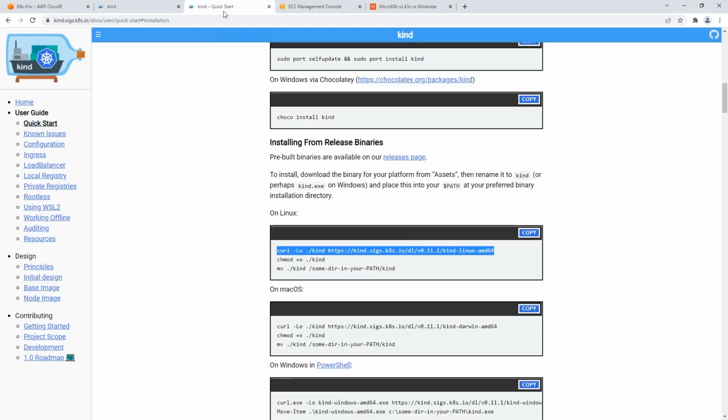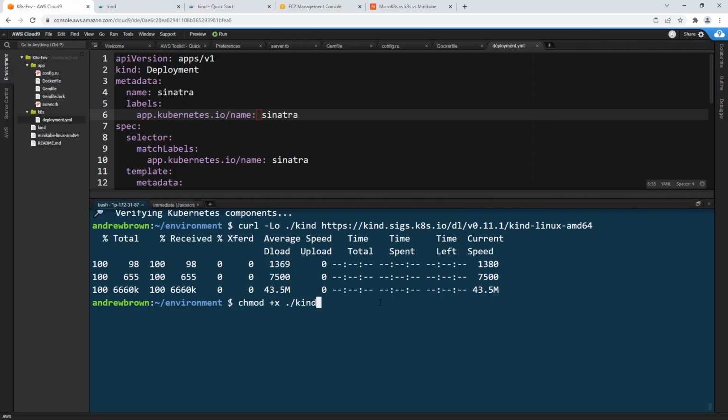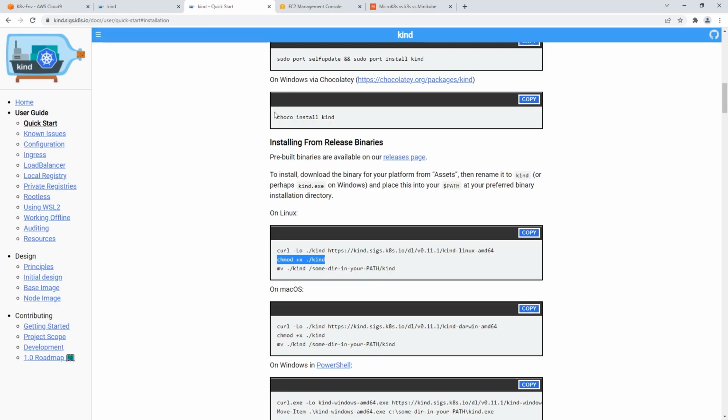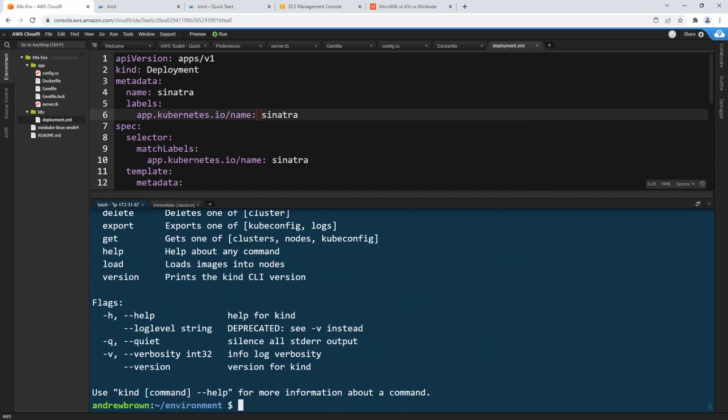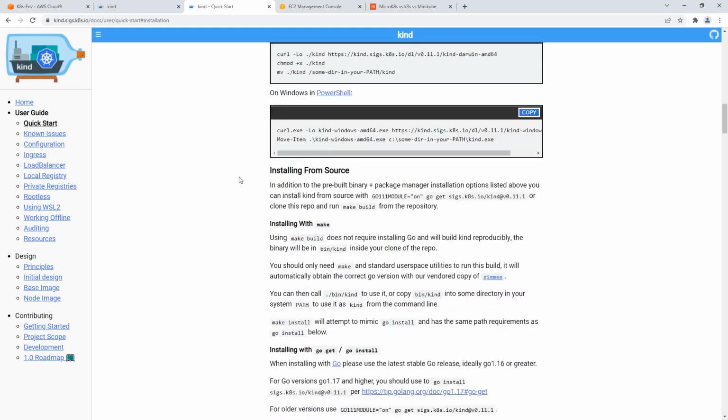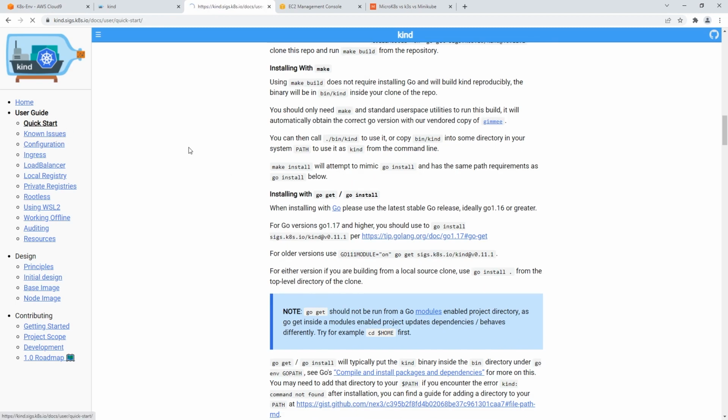And we'll go back to the quick start and we'll do chmod. Notice it's plus x. You could do u plus x. That's just what I'm used to doing, but it doesn't really matter. And then notice it's going to say some kind of directory, but the directory we want that to be in is going to be /usr/local/bin. So we'll go here and type in /usr/local/bin. This is not going to work unless we do this. Okay, and so I should be able to type kind, and there it is. Now that it is installed, we'll go back to the quick start.